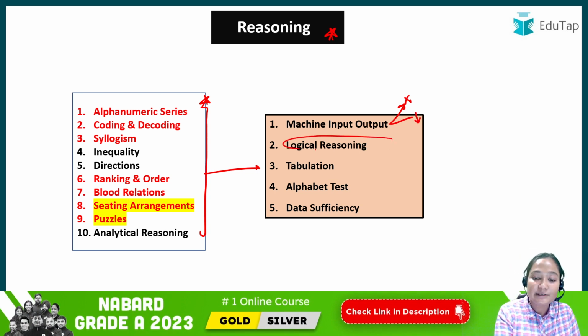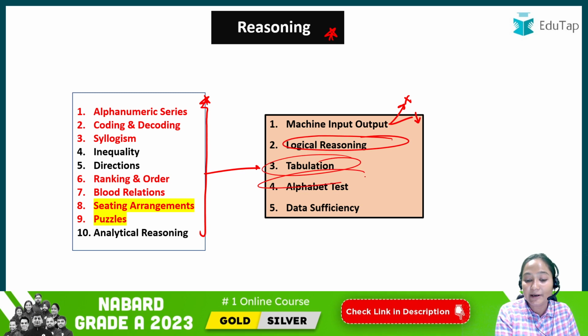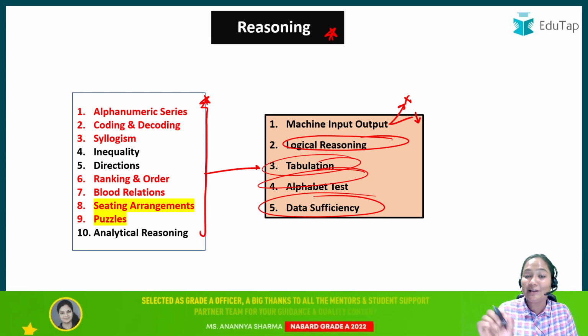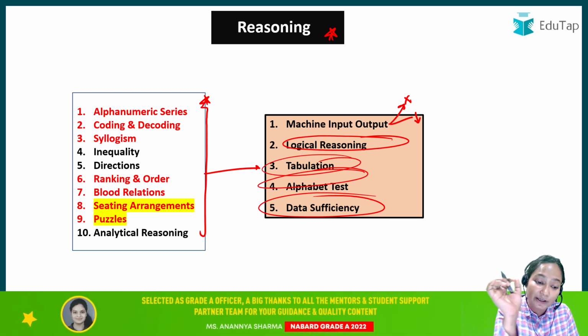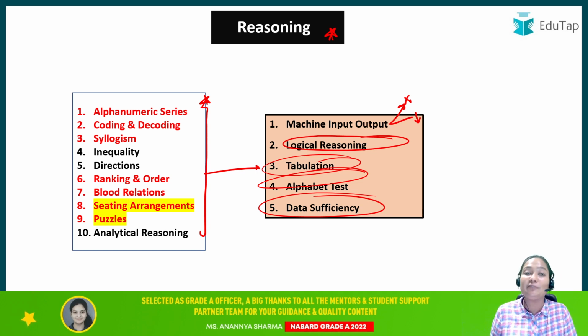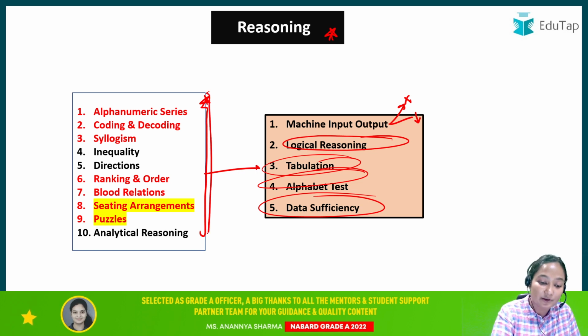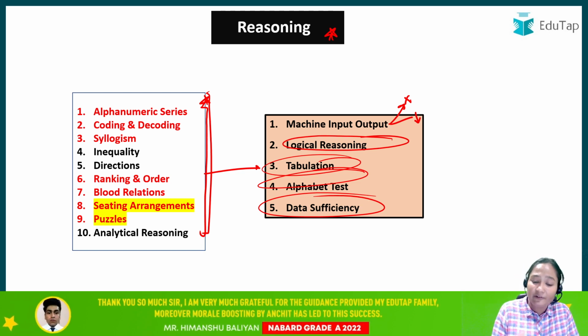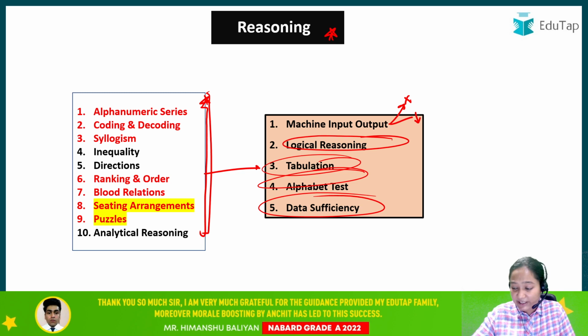Then logical reasoning, the questions are not there. Tabulation, alphabet test and data sufficiency, no questions have been asked in NABARD. Will it be that a question will never come? देखो, NABARD में reasoning में the syllabus itself is not directly given to you in the notification. Based on the earlier year papers, we have given this syllabus to you. Right. So a question can be asked. It is not impossible that no question can be asked. The question can be framed from these topics, but it will be like one or two questions. If a question comes, then you can prepare it next time, or otherwise also.